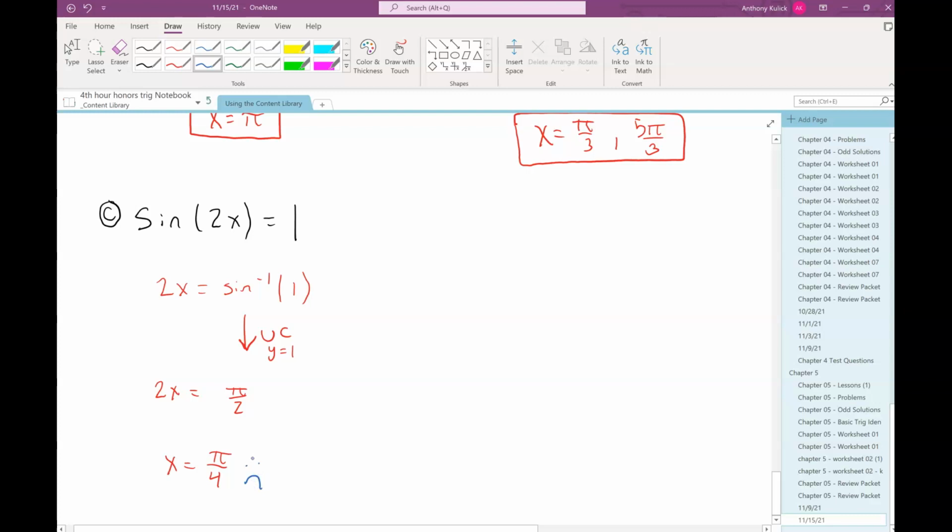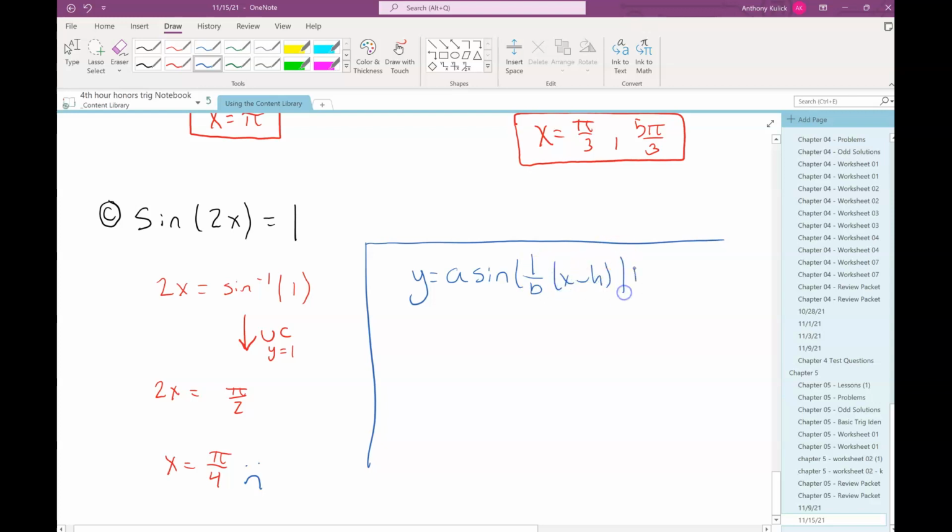That's not the right answer, though. Wait, what? Well, why not? What did we do wrong? Aiden? When it's a 2x, that means we're like two full things, so you have to put it in half. Yeah, so kind of, but you have the right idea. If we go back to chapter 3, what does this part control? What part of the graph or what feature of the graph does this control?